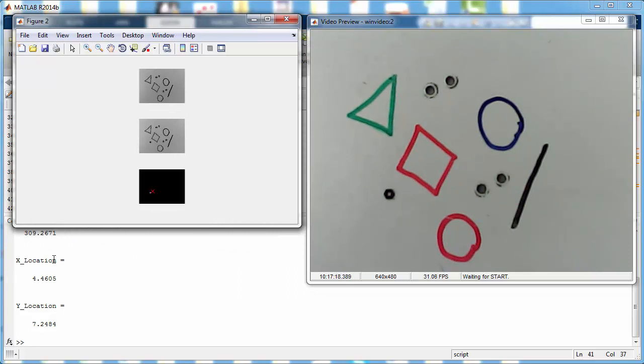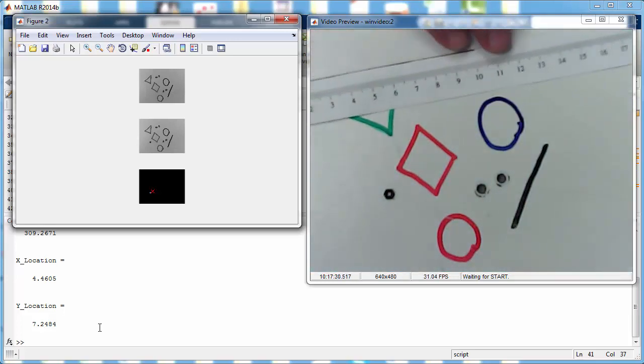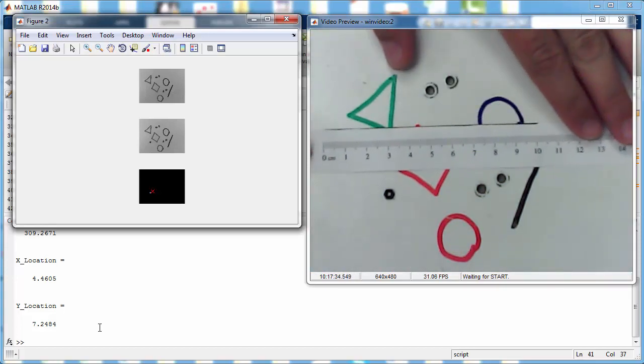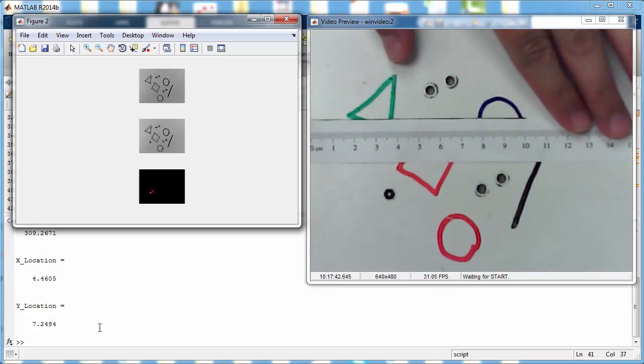X location is 4.4. Let's take a look. The actual location of the nut in the x direction appears to be roughly 3.5.